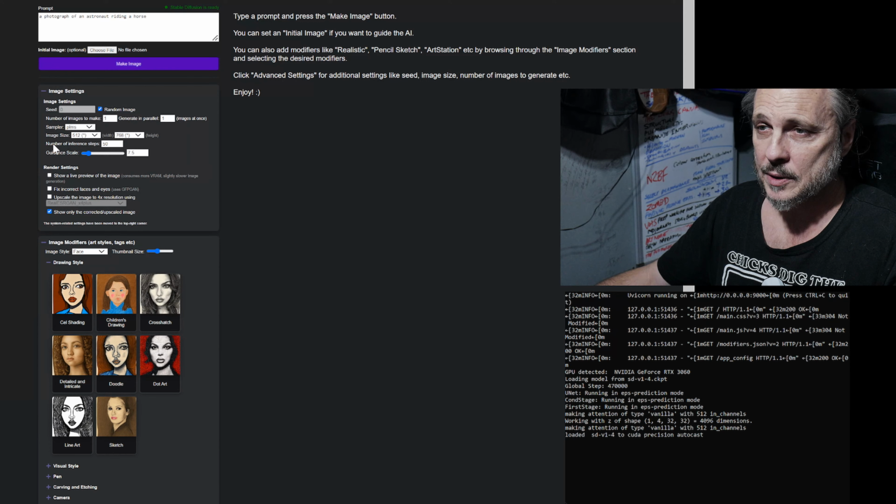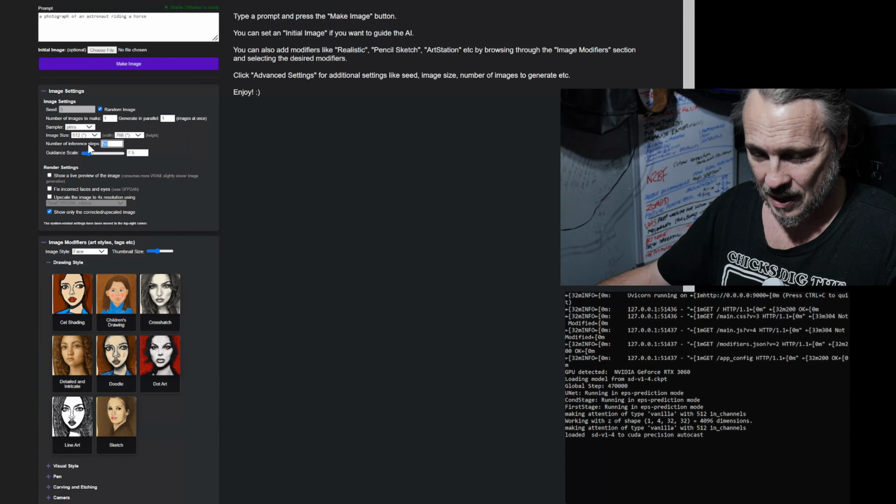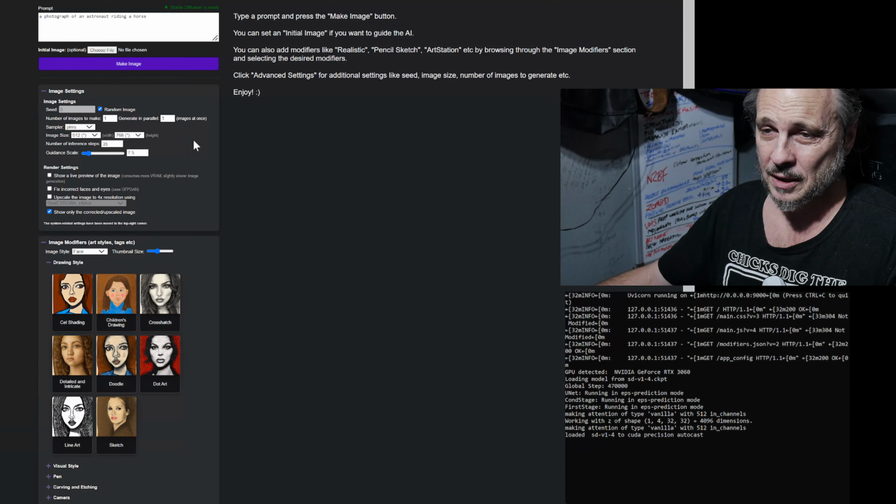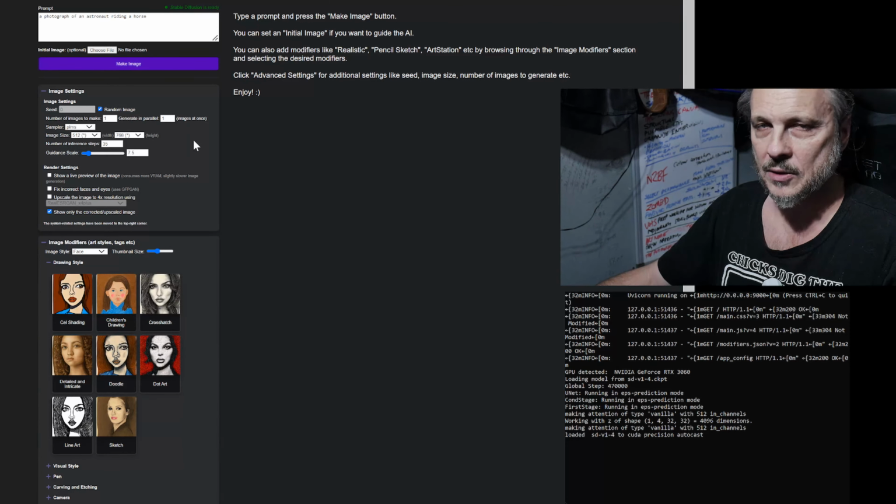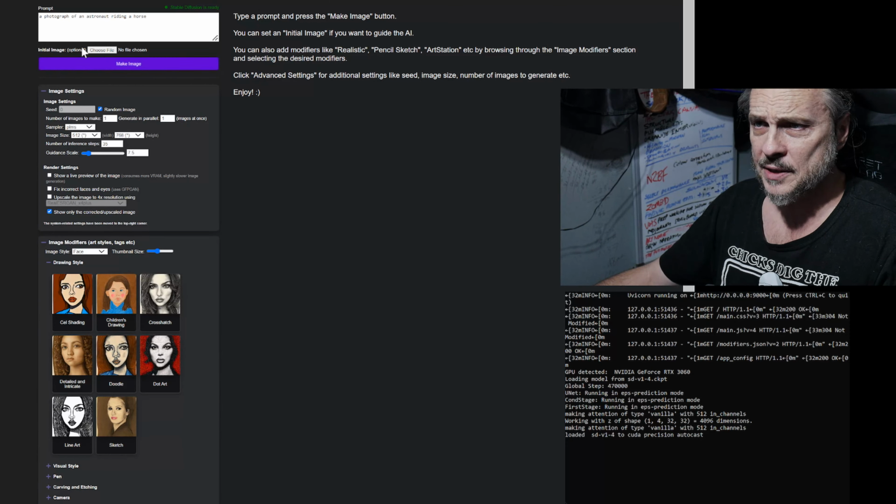And the next one down underneath that is number of inference steps. So inference steps, essentially that's the quality of whatever you're going to create. At this stage I set that to 35, where if I'm just generating images and I'm not worried about the final output, I just want to jam some images, then I select 35. So those are the basics.